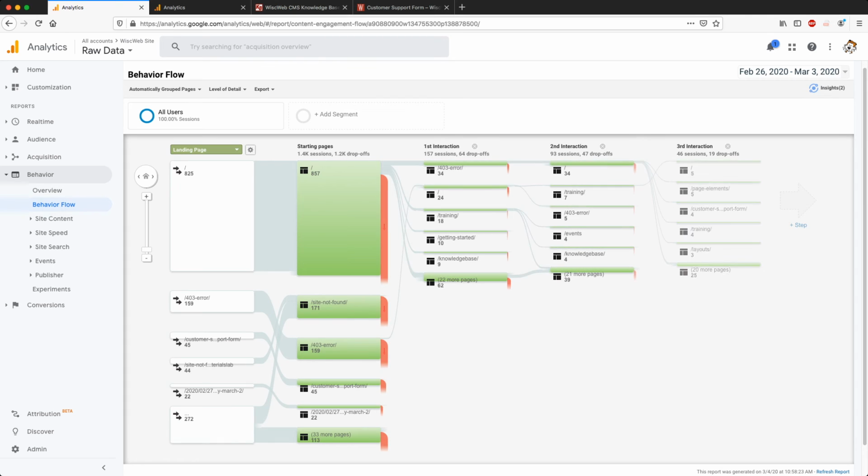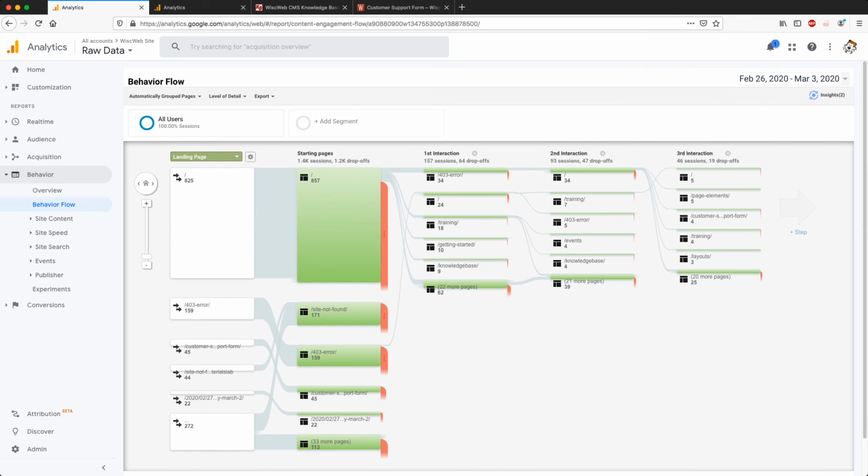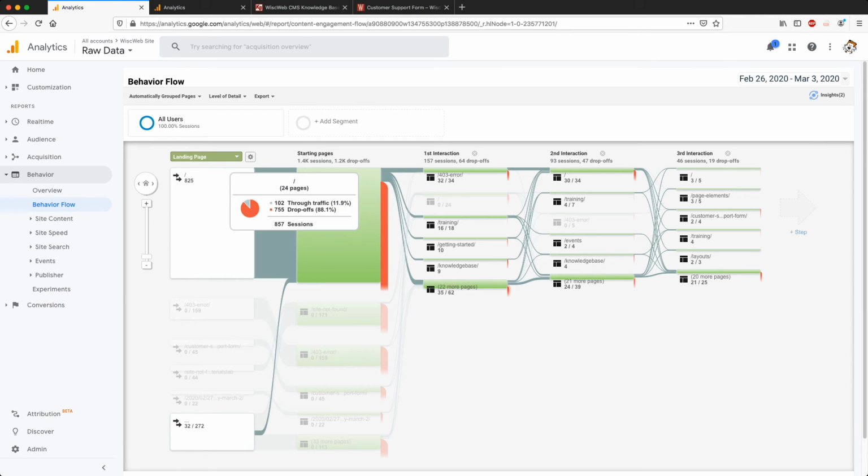So behavior flow is going to be a bit confusing because it's this type of chart right here. But essentially I can track starting from a particular location. If I want to highlight this particular traffic, like where are they going through this process right here, I can click on this particular graph area and highlight the traffic through here.